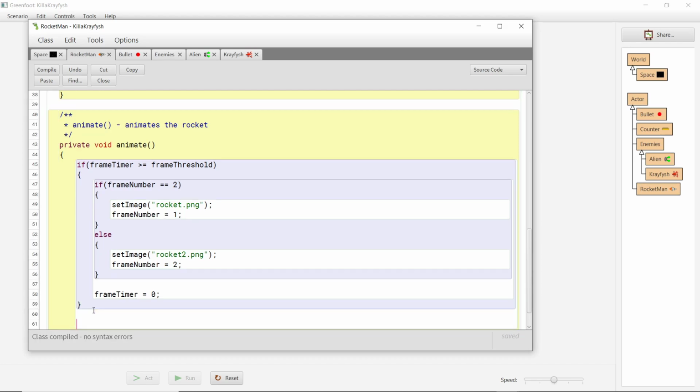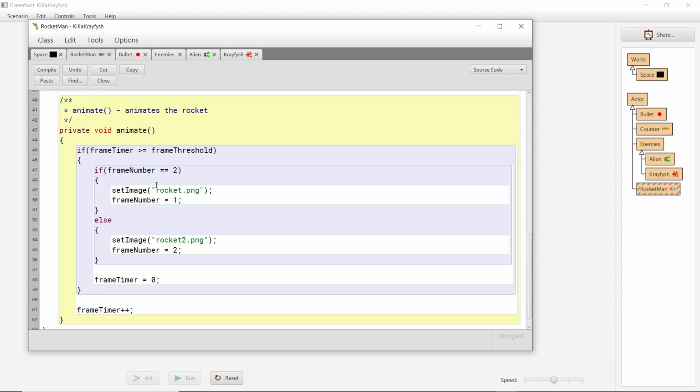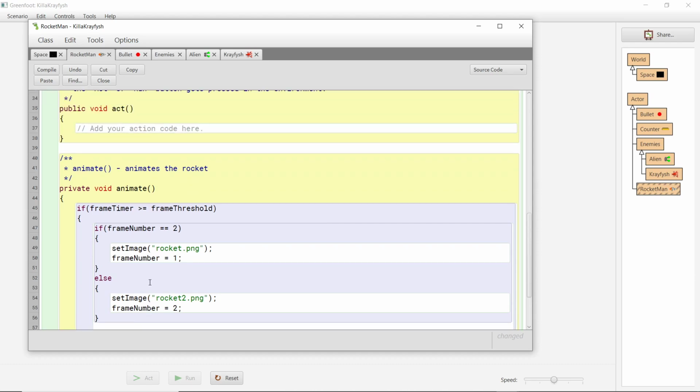And then outside of this if, I'm going to increment my frame timer by 1. So this animate method will keep incrementing the frame timer, and if the frame timer has got to 10 or above, it will flip the image and reset back to 0.